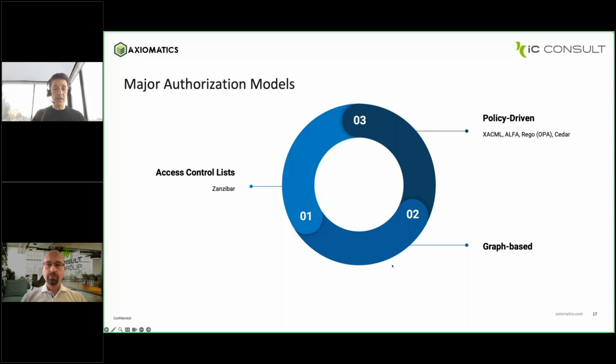The second way of doing authorization, and there's no order, by the way, the second way is graph-based access control, leveraging graph technologies to define authorization. This is a big deal if what you want to do is relationship-based access control. So you want to define access based on, let's say, ownership of an item, so the owner can view the item.